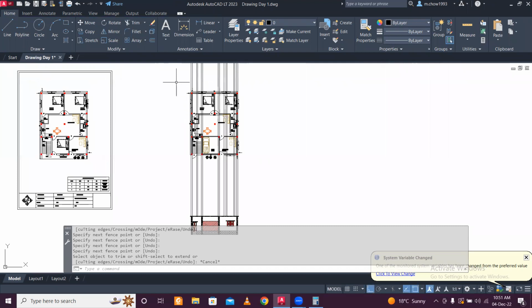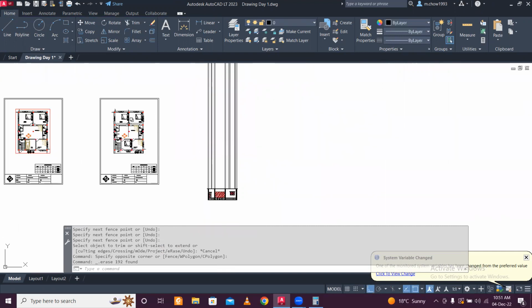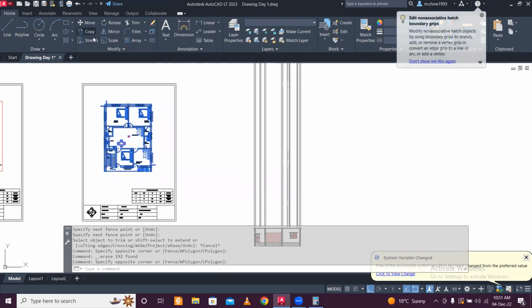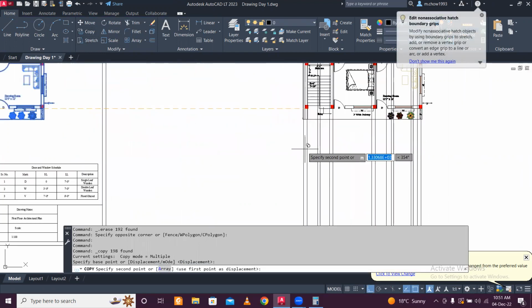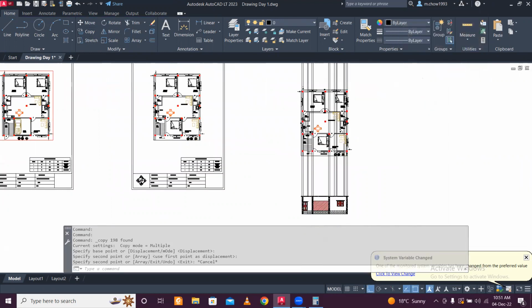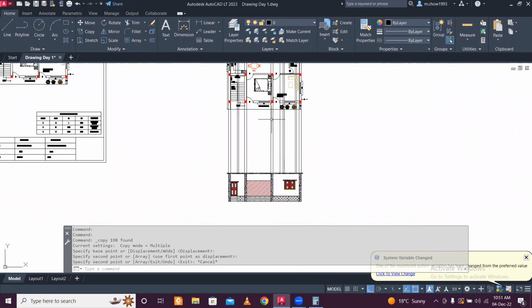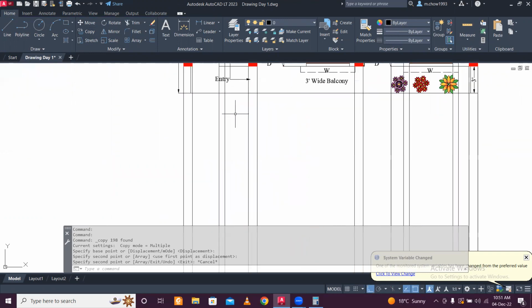So for the next floor, let's see. Everything is completed here. So just select this and delete, and then move on to the next floor. Select this, copy, and just bring them here. See? So the next floor. Now for the next floor, obviously we need the column lines and all.